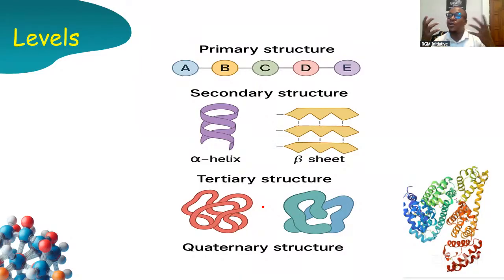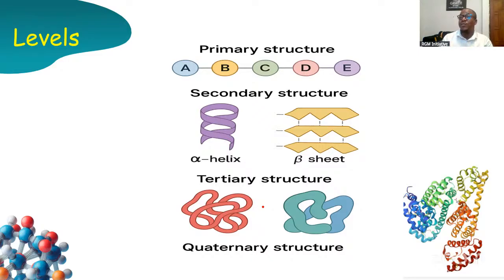Then tertiary structure is when we have more than one either alpha helix or beta sheets. So alpha helix and beta sheets, both of them can be found in one protein. These two secondary structures can be found in one protein, and if they are, we call it the tertiary structure of the protein. So tertiary structures are usually formed between more than one secondary structure.